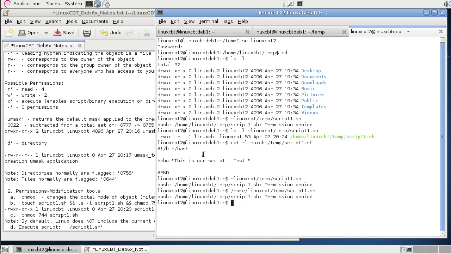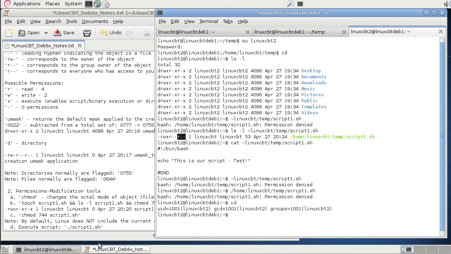execute permissions. As it currently stands, if we execute id as LinuxCBT2, we belong to a GID of LinuxCBT2. That's the sole group. We do not belong to the group LinuxCBT. So we are classified as everyone else, or the last few bits, 7, 8, and 9, or 8, 9, and 10, depending on how you count, whether or not you base your counting from 0 or 1. So we fall into these last 3 bits for which we may not execute.